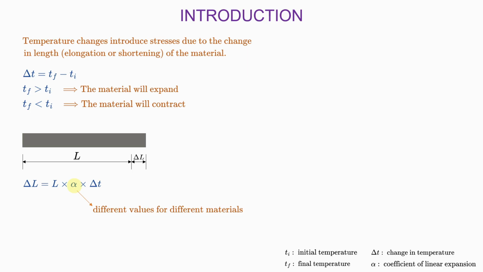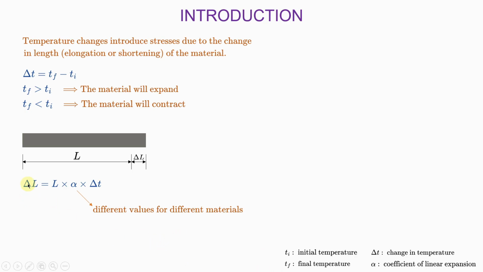Okay, so if we change the temperature by 5 degrees, the one material will stretch more than the other because its value for alpha is greater than the other material. So you have to understand that alpha is a property of the material. It is not the same value for all materials. The materials that deform more under a certain change in temperature will have a higher value for alpha than those that deform less. Okay, I hope I am making myself clear.